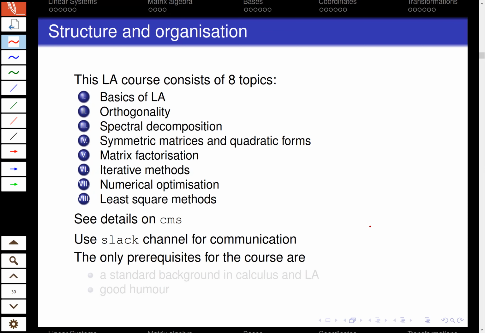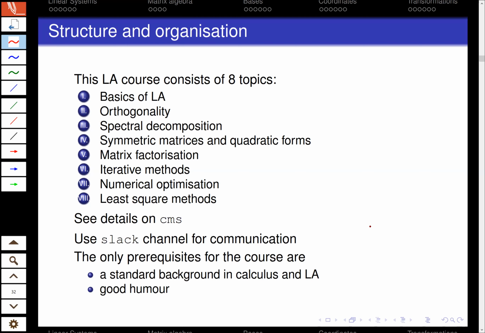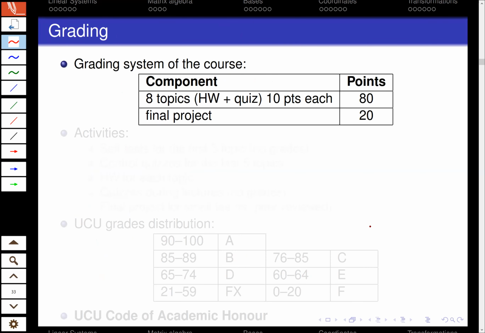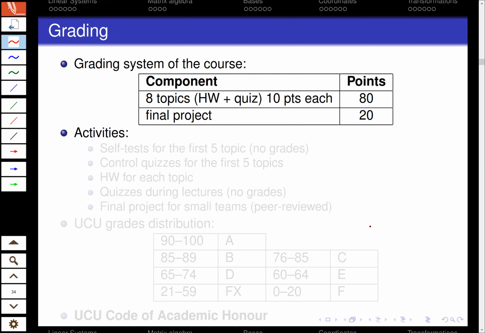Okay, so there are very, very few prerequisites for this course. The first is that, this is a master level course, so you still have to know how to add matrices at least. And that's basically probably all. And the same in calculus. Well, sometimes you'll have to add fractions or take derivatives, but that's again all. And maybe another one is this one. Good. So the grading system is very simple. You work and you get 100 points. And these 100 points are split between coursework and the final project. So we have 8 topics.